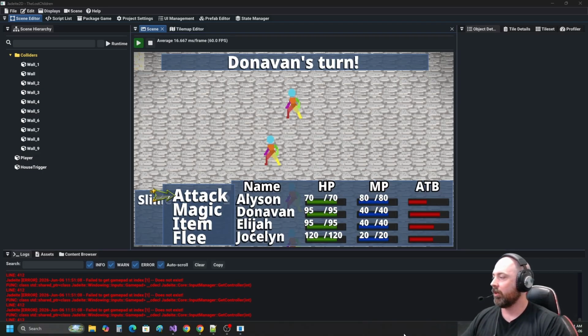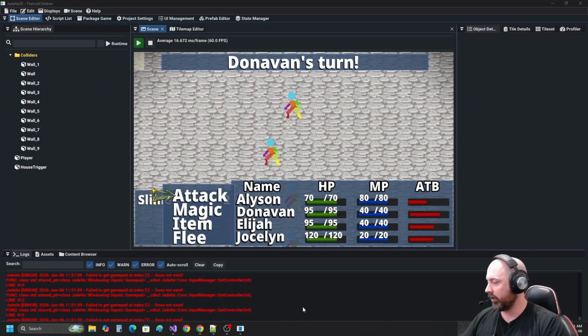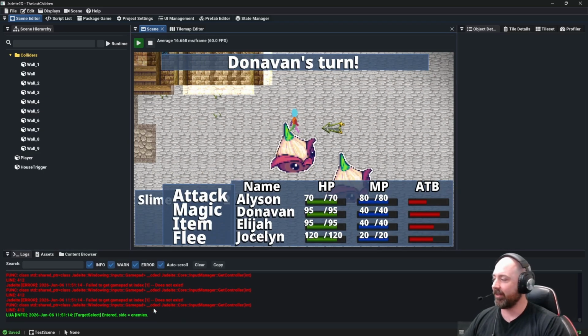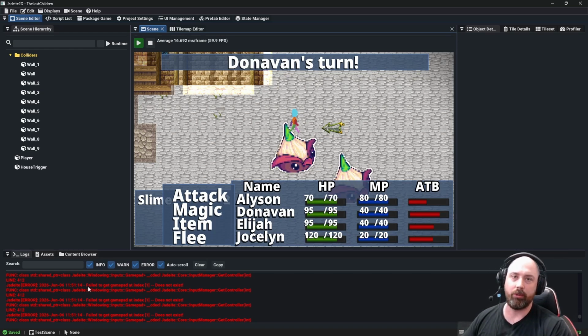Anyway, I'm not sure what this error is. I must have made a change recently. Oh yeah, I don't have my gamepad in right now. That's the issue. It's trying to find the gamepad index, but it shouldn't do that. That's another bug we're dealing with. If the gamepad is not hooked up, it should automatically default to the keyboard if the keyboard is present.